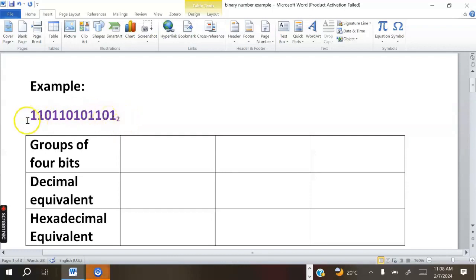110 base 2. So this is a binary number. So we need now to convert this one into a hexadecimal number. So remember the rule. Number 1, you need to arrange your number in a group of 4. And as usual, this is very important for you to note, that when you are trying to convert a binary number to a hexadecimal number, you are supposed to arrange from the least significant number.